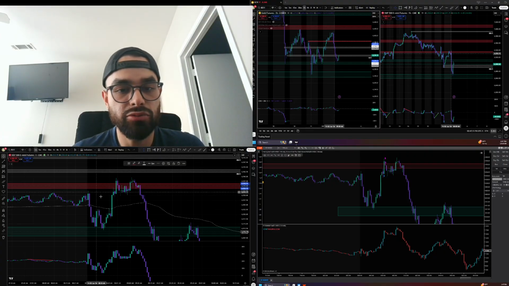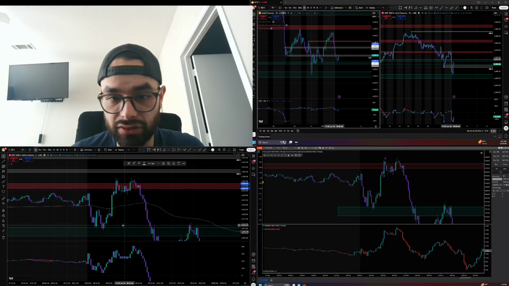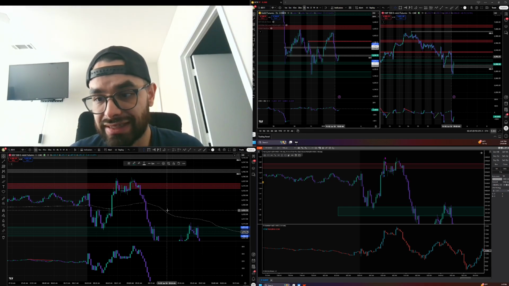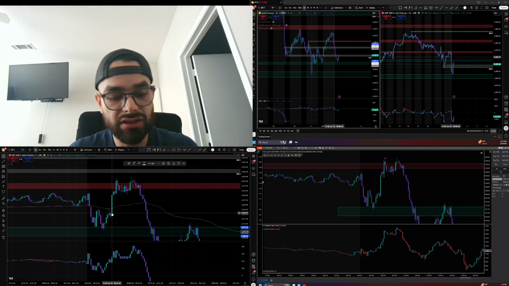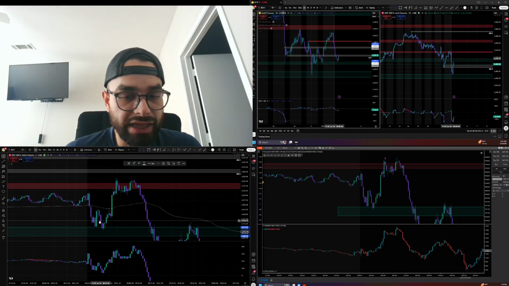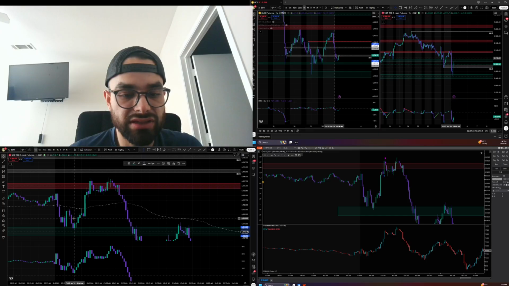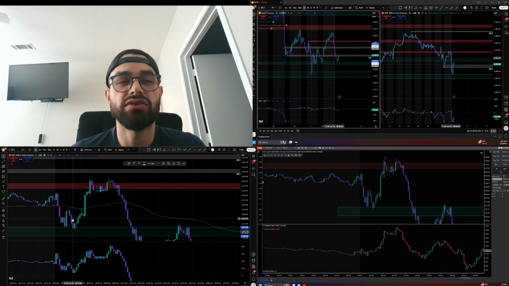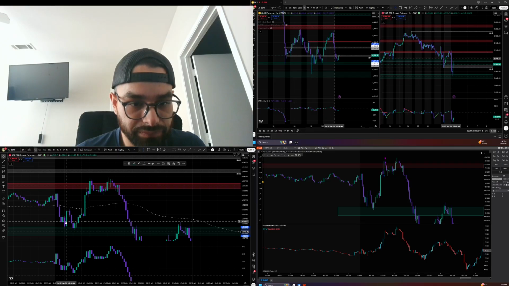So on the pre-market plan, we were looking at this level right here, which is 69.36 to 69.33, and this one was another level that I wanted to watch, which was 69.13 to 69.08. Right here could have been the first trade of the day. I didn't take that trade because it was too early, only about 8 minutes into the market. I usually like to wait 15 minutes or more before I start making trading decisions, but this could have been a really good setup.